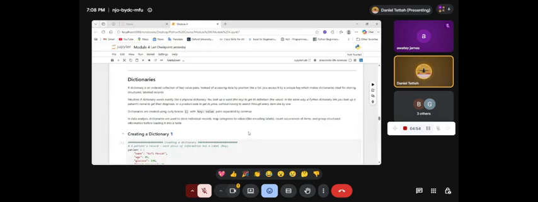Likewise in programming, Python also has that kind of word and meaning pattern, but in this case we call it key and value. The word will be the key and its meaning will be the value. So Python is able to store data in this particular way.